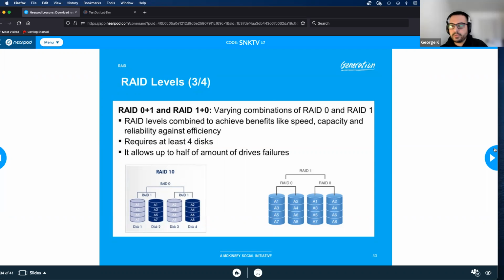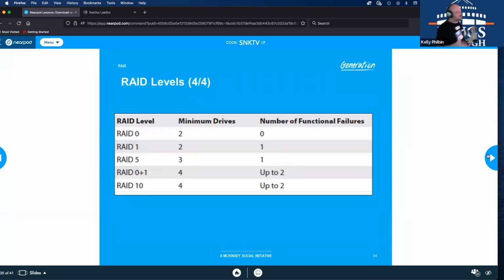Thank you. Yeah, because I was wondering how you use each one, and I guess that makes a lot more sense. You explained it in terms of one being for efficiency of data and another being for speed. So that helped me a lot, actually. Yeah, that's your balance: data speed versus data integrity. And that's what you're trying to balance. So that is essentially RAID. Take a screenshot of this particular slide so you know your minimum drives and the number of failures that you can accept before you lose all your data.